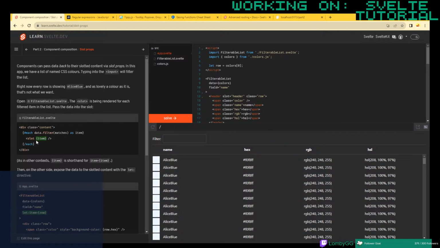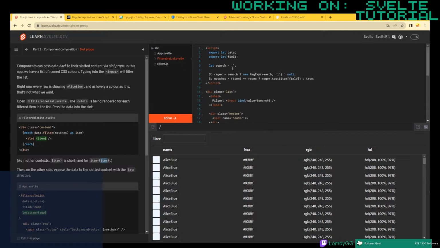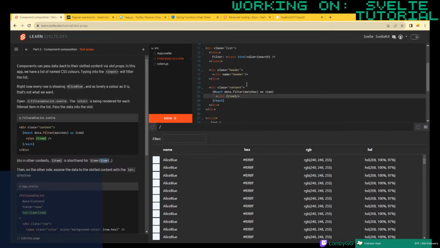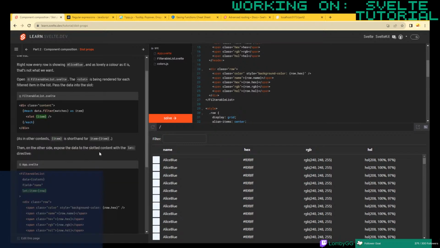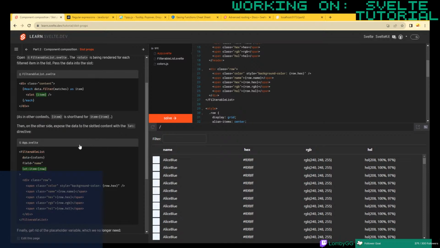So passing the data into the slot item as another contents item is shorthand for setting a property of item and setting it to the value of item in this each loop. Okay. Then on the other side, expose the data to the slotted content with the let directive.